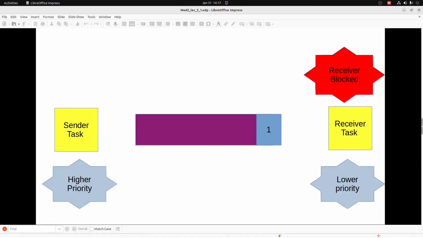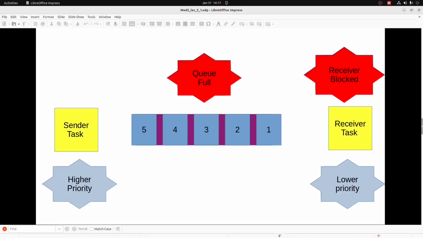Sender sends data into the queue, and again it will send data as the queue still has space and the sender is at higher priority. The queue is of size 5, so it will send 5 data. Now the queue is full, so the sender will be blocked.